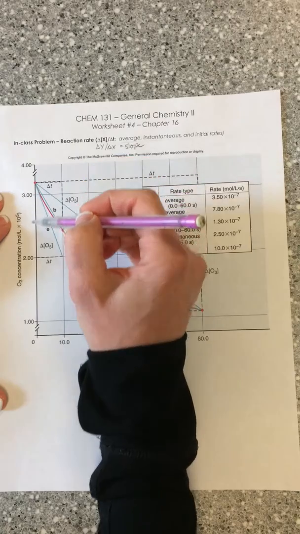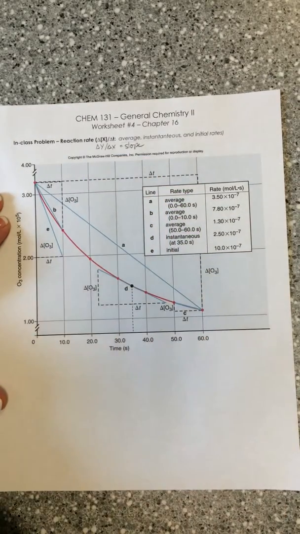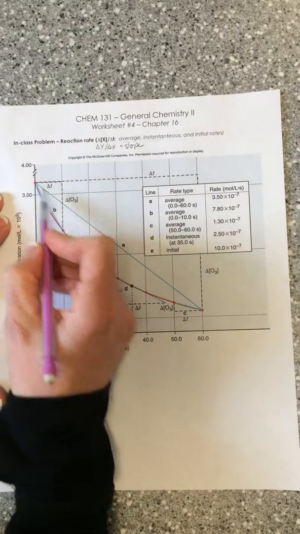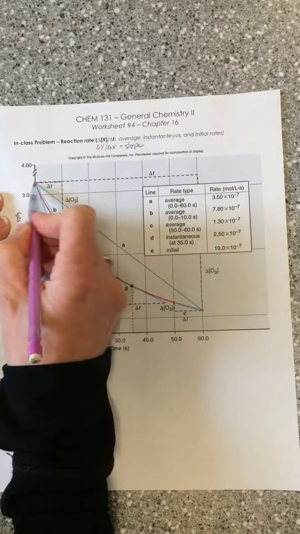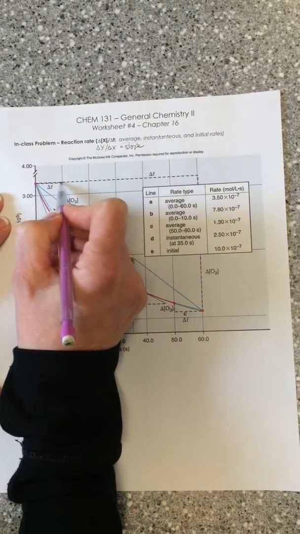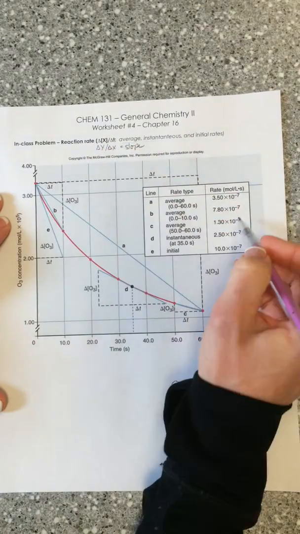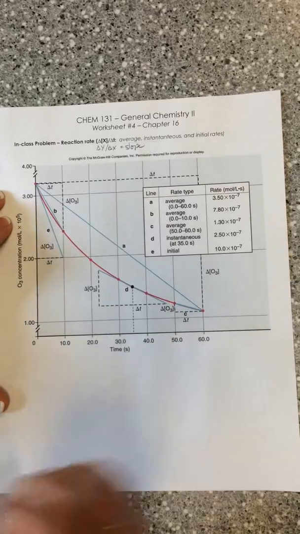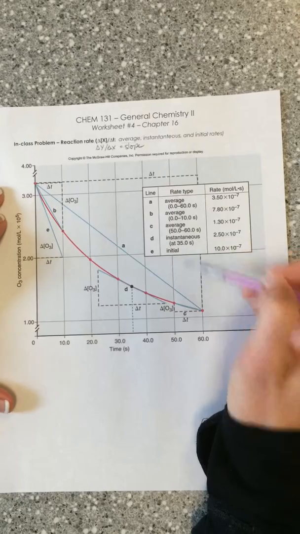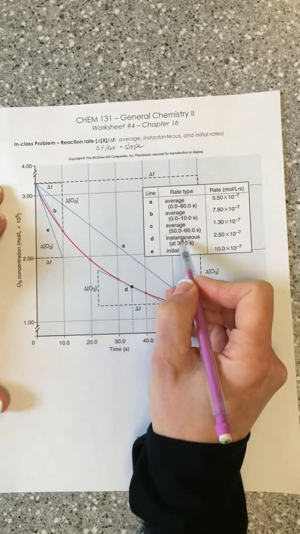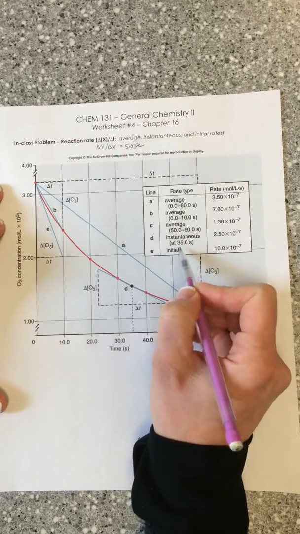As we decrease concentration over a certain time period, what's that change in Y over change in X? Because we're picking 2 discrete time points, we can calculate or estimate from our graph what the change in X is and then what the change in Y is. Change in Y over change in X will give us our rate. The other points here are instantaneous and initial rates. Once we learn what instantaneous rate is, the initial rate is really the instantaneous rate at time equals 0 seconds.